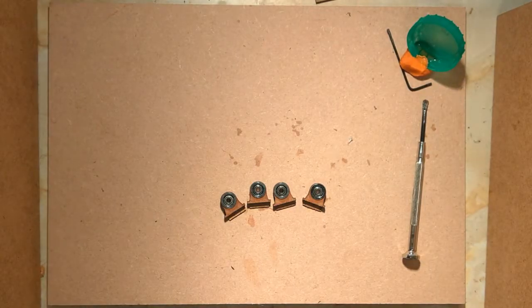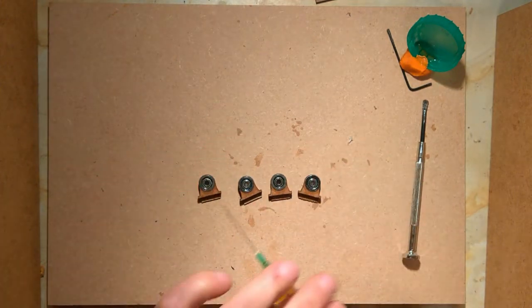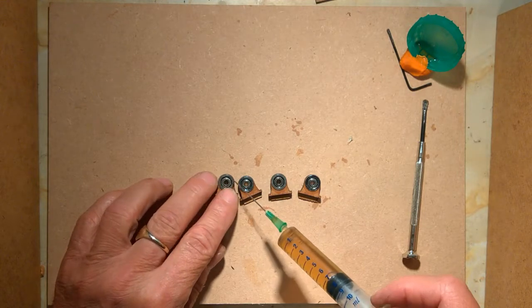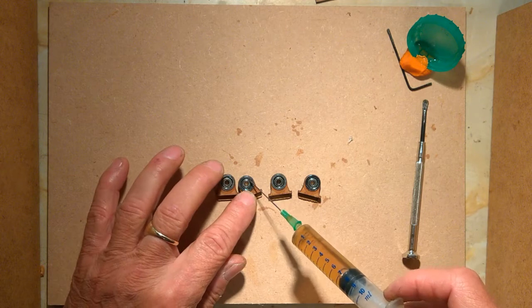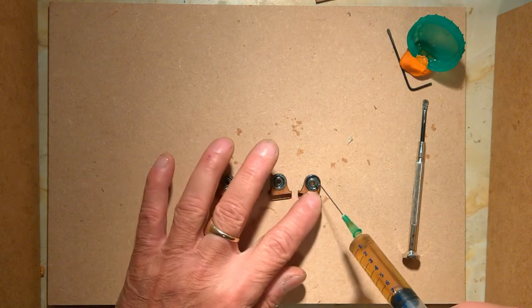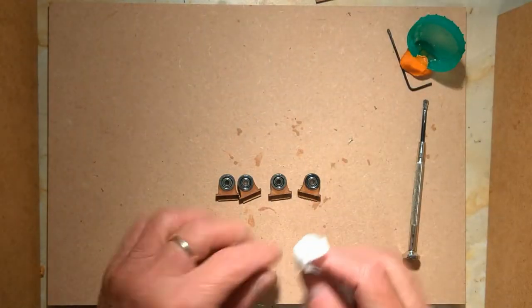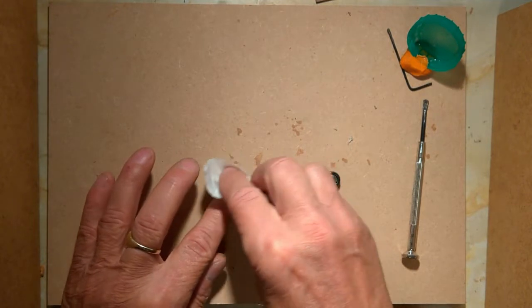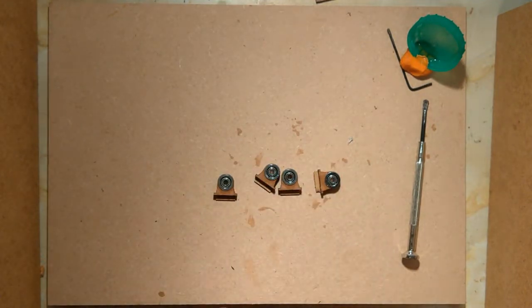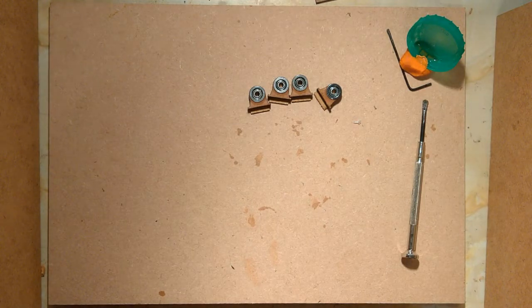Right, so now's a good idea to oil them. I've glued all my back pieces on, so just a very small amount of 3-in-1 oil just into the groove where the balls are, hardly any at all needed. Then with the tissue, wipe off the excess, and we're now ready to mount the wheels and bearings onto the chassis.